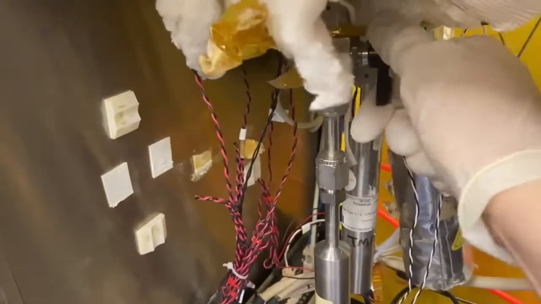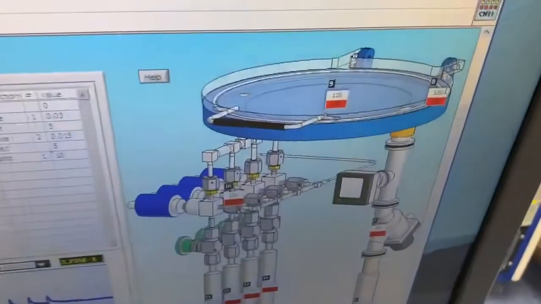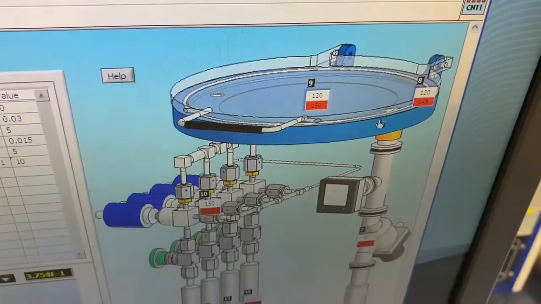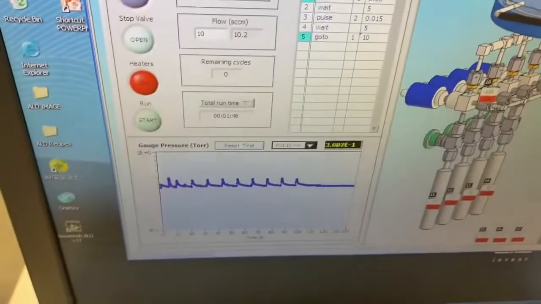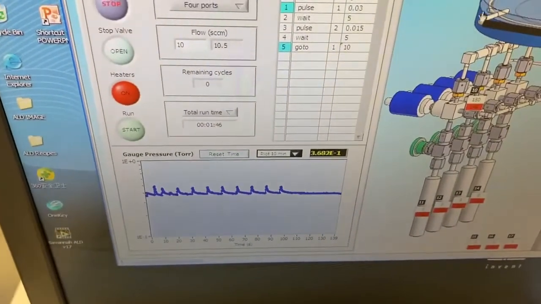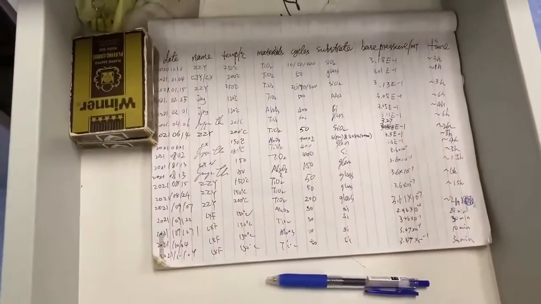Finally, close the water valve. Set the outer and the center chamber heater back to 120 centigrade. Check the gauge pressure is always less than 0.5 torr. And then write down your process in the logbook.